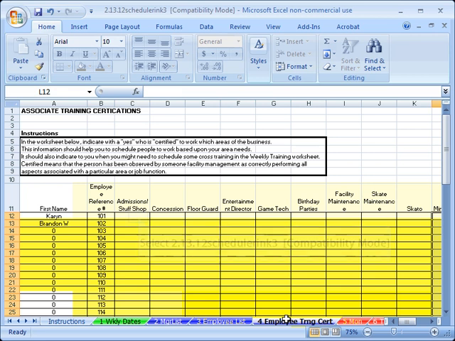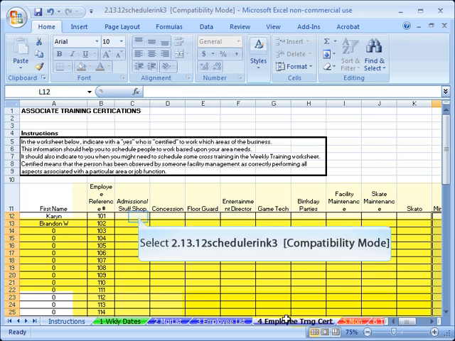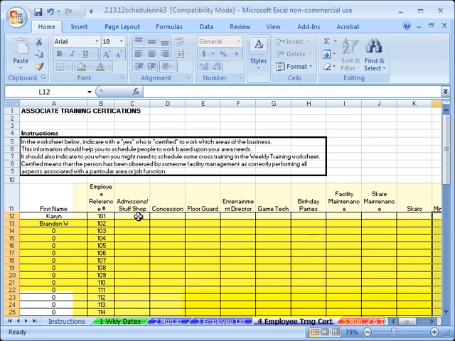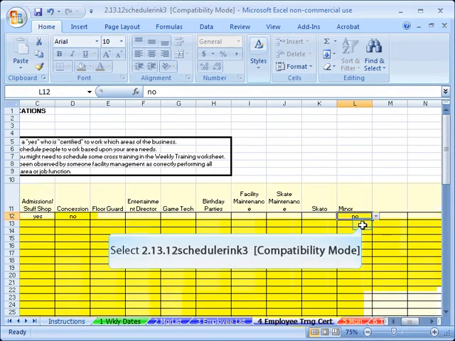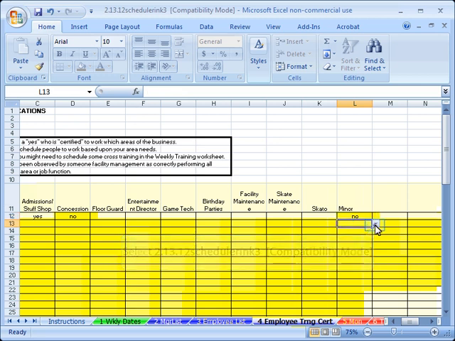The employee list is going to be automatically populated from what you've entered, and then you simply click on the box and select yes or no if they can or cannot work a position, if they've been trained. And then the last column here is for minor, and again, fill it out, you know if they're over 18 or not.